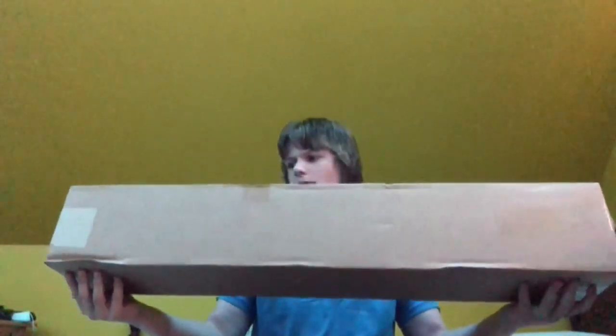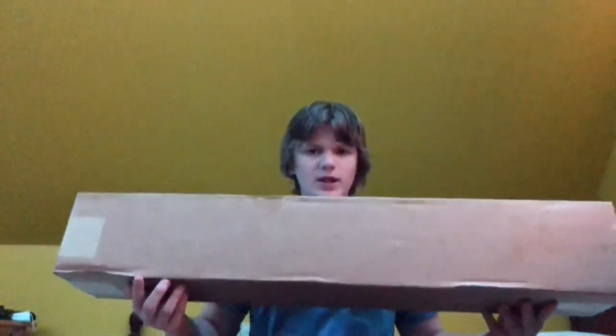They make some really good sabers. I ordered from them on May 4th when the Anakin skinny flex — I think it's called the skinny flex — came in. When I first got the box it did seem a little smaller than the other sabers I got. But I think they're doing something where the blade isn't in the saber; instead the saber is here and then the blade lines up next to it and goes up, as opposed to just being in it and shooting straight up. So let's get into it.